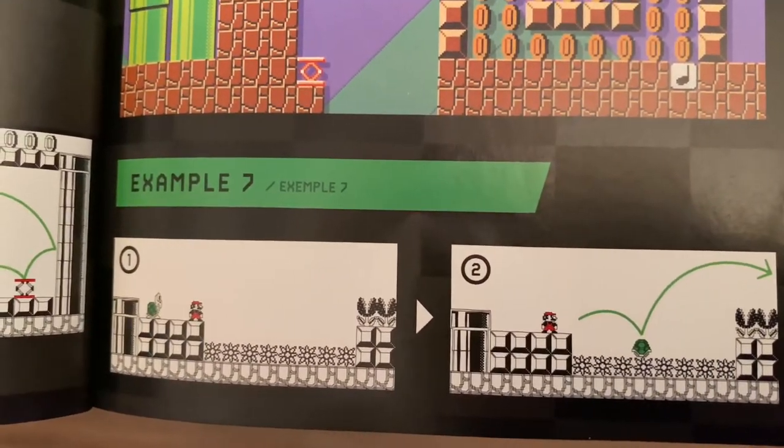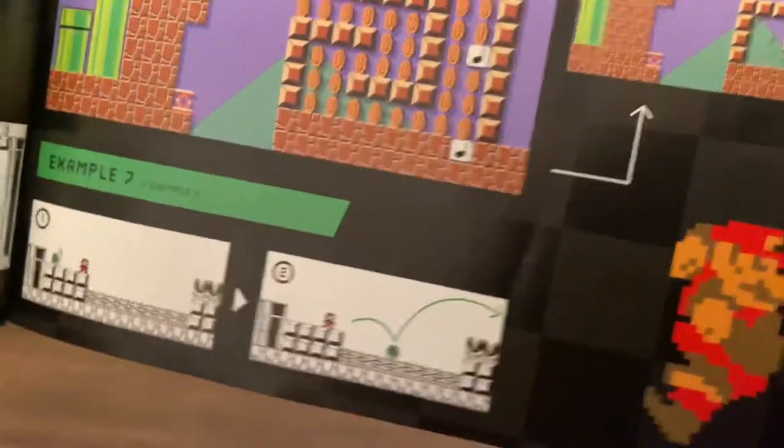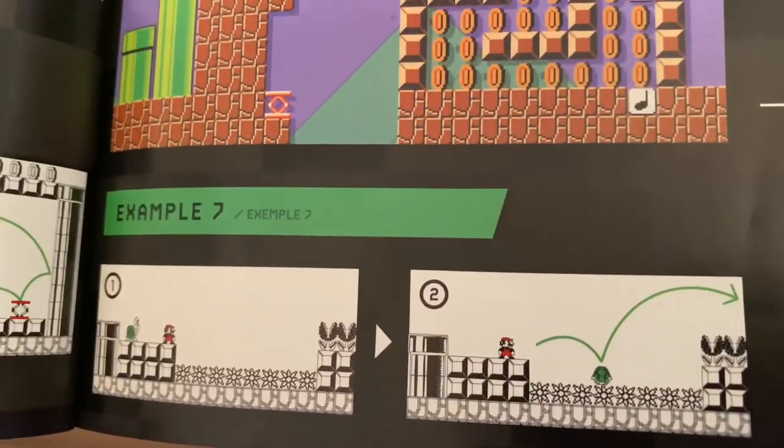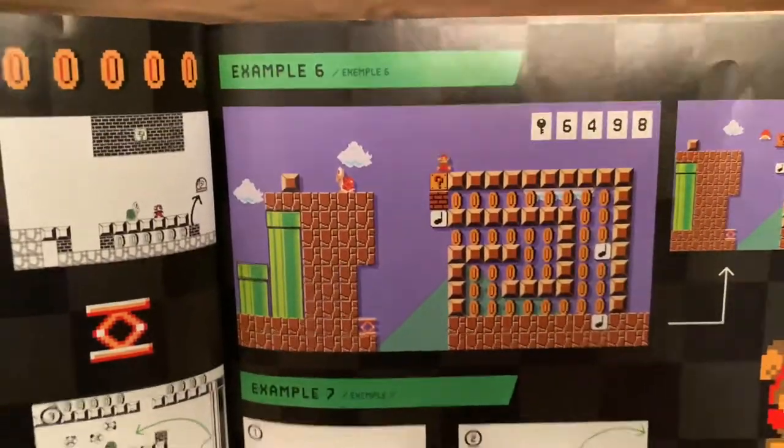Example seven. So you got some plants over there. You got the turtle shell there. You kick him and it'll go right on up and over. Oh, you bounce off of it and you can bounce over the guys. There you go. So you kick it and then you do a bounce maneuver and you're out of there.